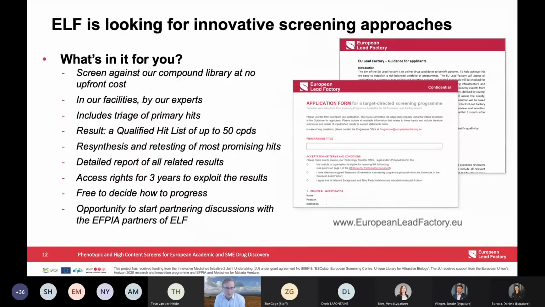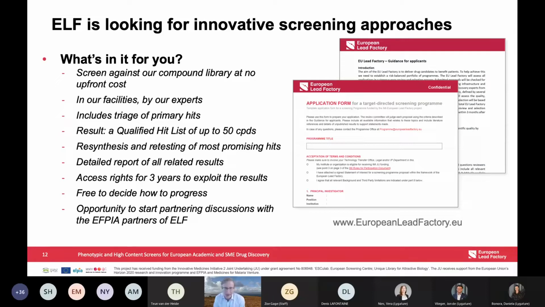So, what are we actually doing? And in particular, what's in it for you? So first of all, I want to maybe start at the bottom right of the slide. I think the most important take home of this presentation is if you're interested in any of the programs we're talking about here, there are application forms that really go through an awful lot of details. And just even looking at those application forms, I think would be useful to get an idea of what we're looking for in the screens that we take forward.